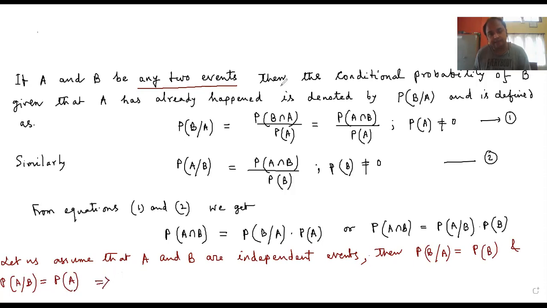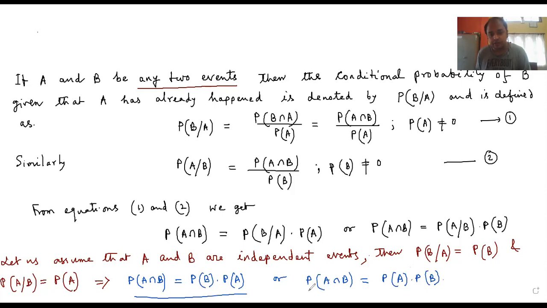And this implies probability of A intersection B. If I consider this one, this will be probability of B into probability of A. They are getting multiplied simply. Or if I consider this one, this will be the same because multiplication is commutative. So in place of that, I'm going to write probability of A, and this will be probability of B. So you see, yesterday I used this kind of expression in my second video.